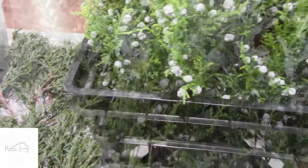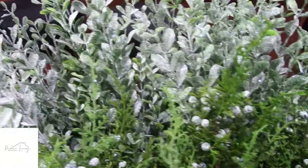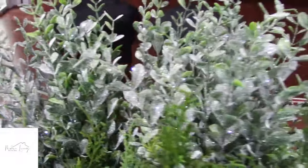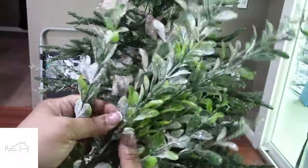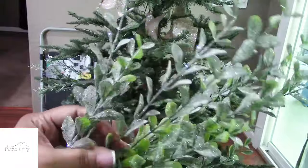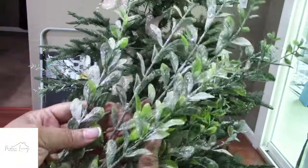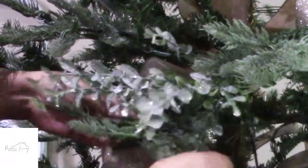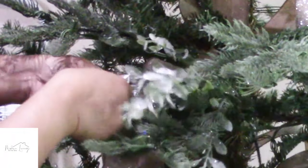Right here in the back, we have the boxwood long stem branches with the frosted accent. These are gorgeous. This is going to give me that shimmer to keep the tree from looking dull. And we're going to be laying these on designated areas on the tree. Not all the tree limbs will have this on it, but certain tree limbs having this will give me the depth and the shine.